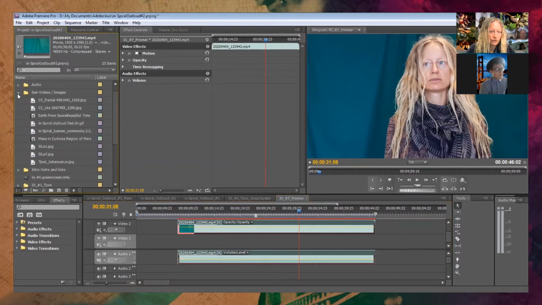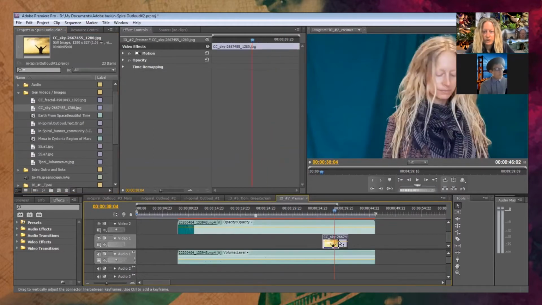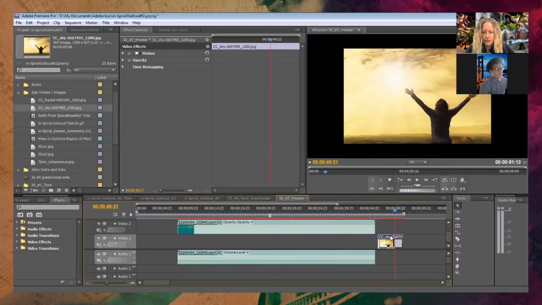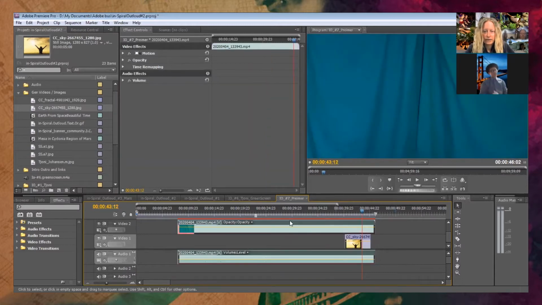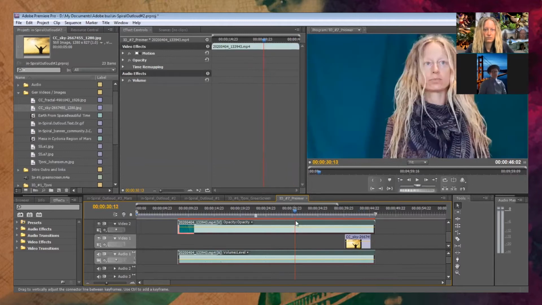So just for the sake of having things to mess around with, if I then click on the sky, if I click on that, now I've got the video effects for that. So I'm going to click back onto the piece of video.